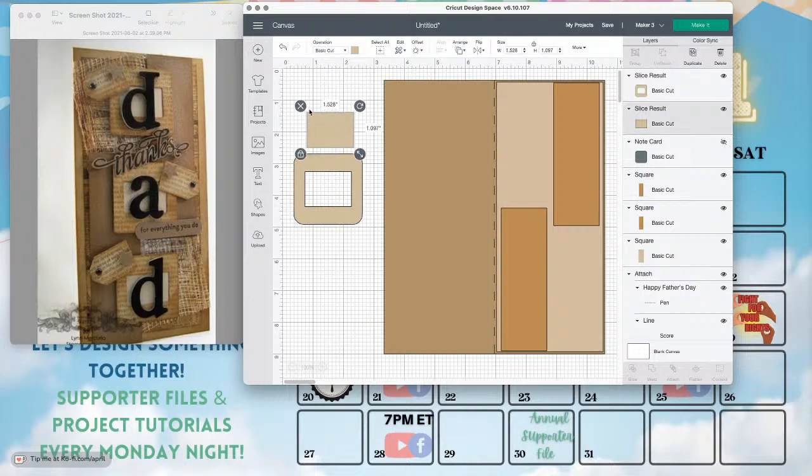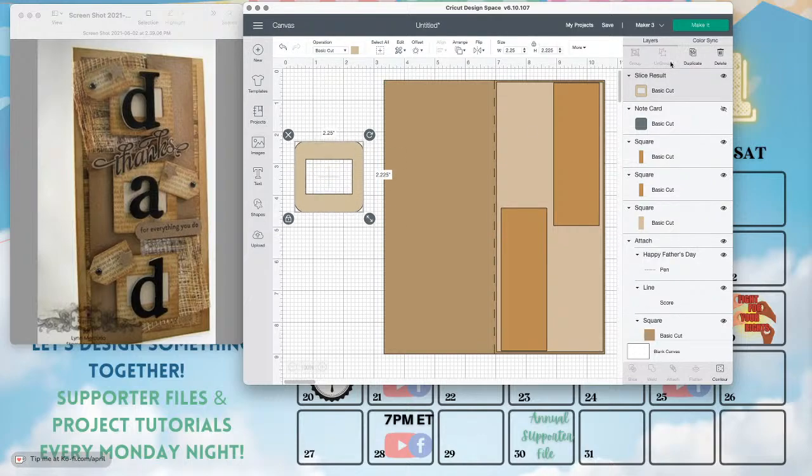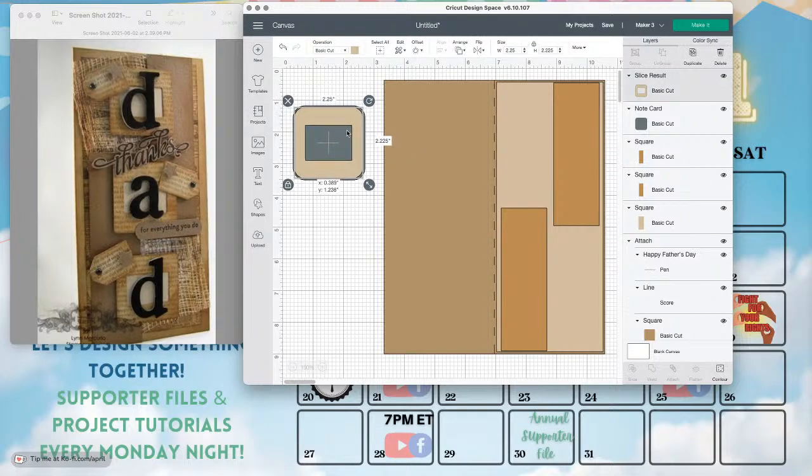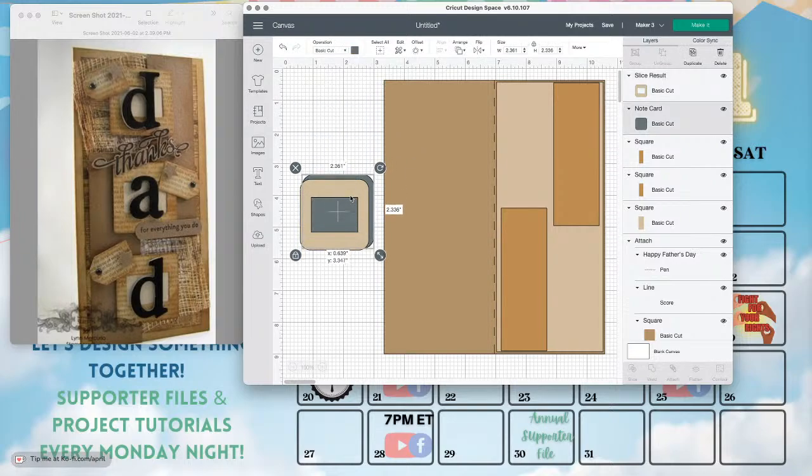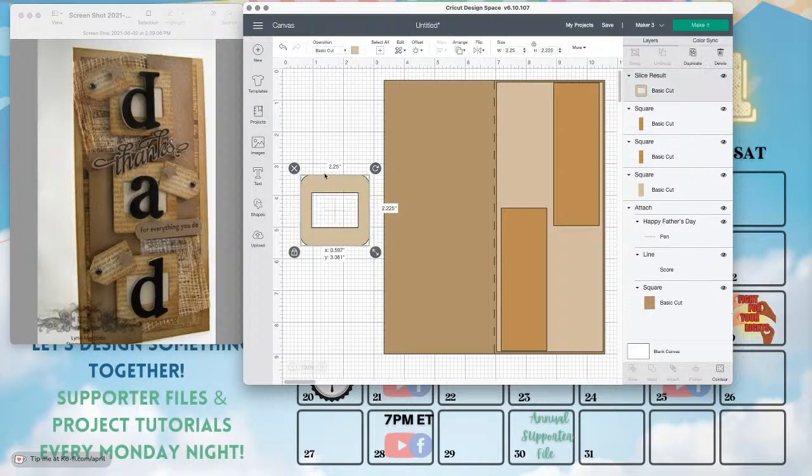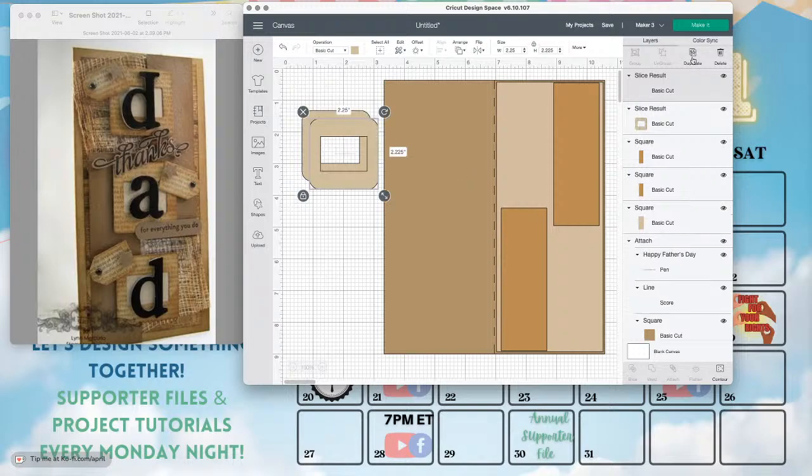So because I had that bottom layer, I can get rid of that. That's trash. I can just unhide that and have my bottom layer. But you see, oops, it's bigger. It doesn't fit. I'm not going to fool with trying to size it and get it down and make it fit and everything. I'm just going to duplicate this 3 times because I need 3.